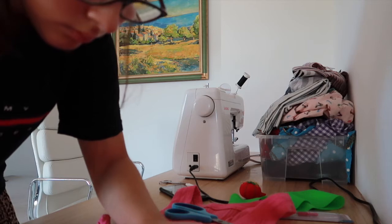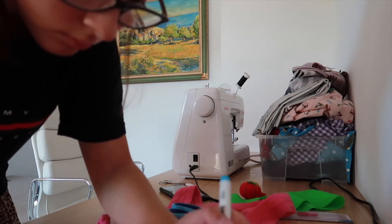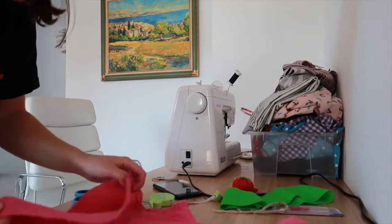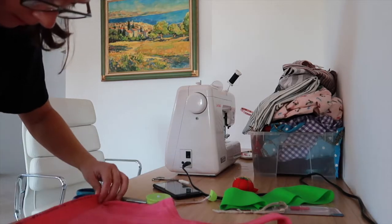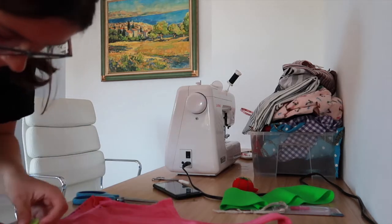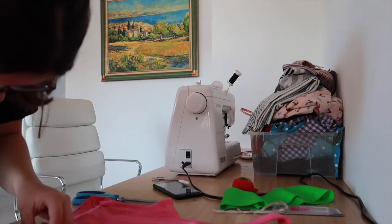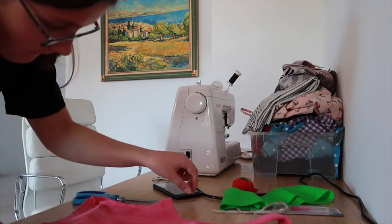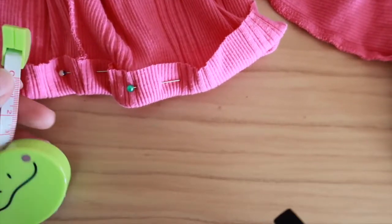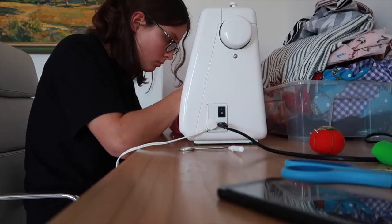You can just use any pencil, whatever, it doesn't matter. It just washes out in the washing machine. So after I cut out approximately how short I wanted to cut it, I measured the length to make sure that it was the same length all around the shirt, if that makes sense. So I think I made it 2 centimeters, if you want an accurate description. After doing that, I just pinned it together so that it's a lot more accurate. Don't stress if the measurements aren't exactly perfect, it's all good.